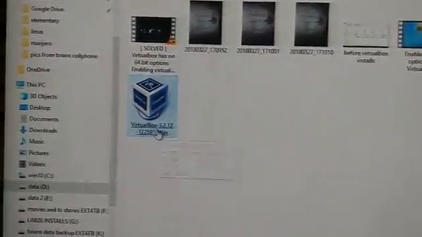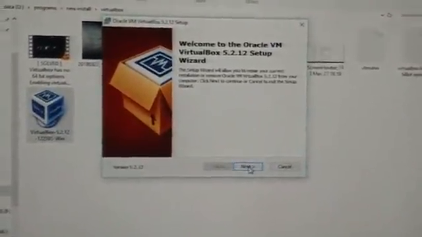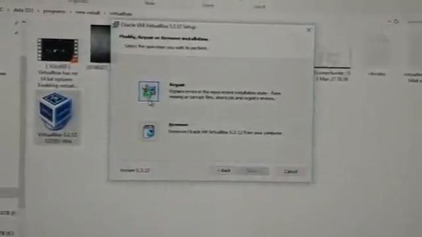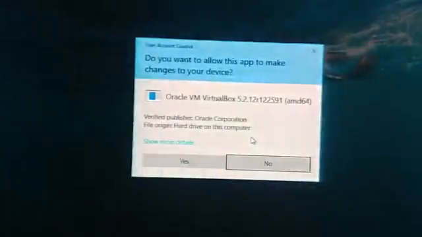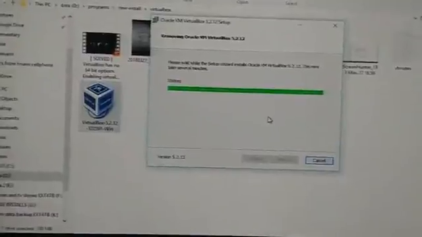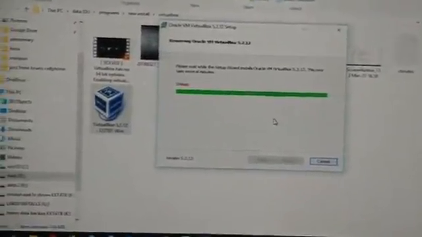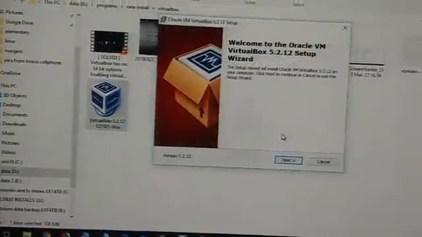Now, I've already got it installed, but here's the executable. So when you click on it, it's going to take you through a bunch of stuff here. I'm just going to go through it again. Yeah, you just go ahead and click next. Well, like I said, I already have it installed, so let me just go ahead and remove it. Now, I might have removed all my installs, but it's no big deal. I can always put everything back in again. Okay, so finished. So I'm going to reinstall it.